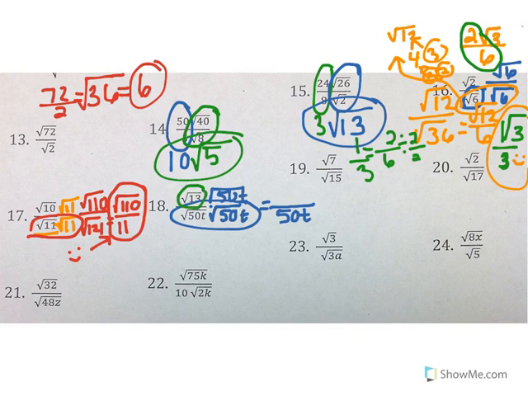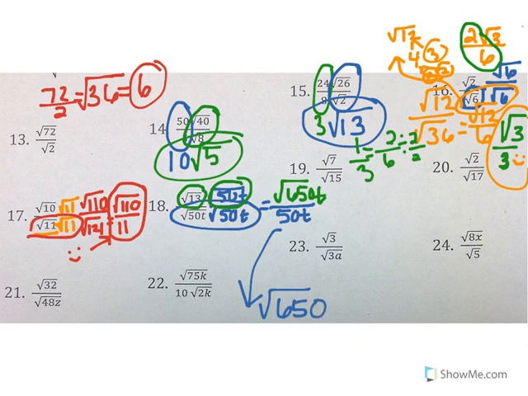So the square root of 13 times 50t, that's going to give me the square root of 650t when I multiply it over 50t. Well, now I have to see if I can simplify this. It's already rationalized. To save room, I'm going to work it out down here. So I have the square root of 650t, and I can break that down by 65 and 10, and then 2 and 5, and then 13 and 5.